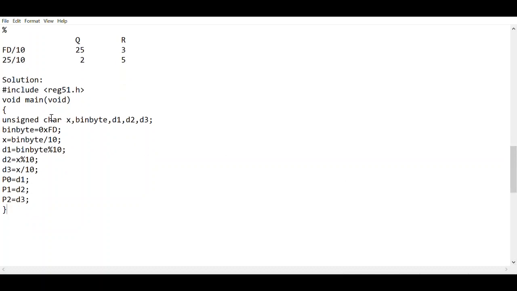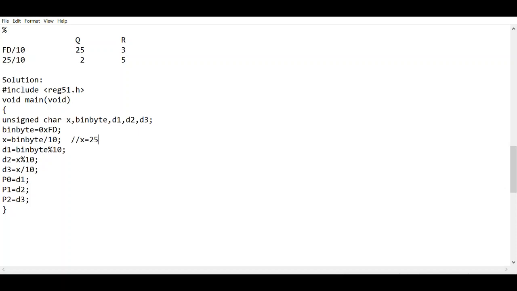So FD is your value which you want to convert. FD divide by 10. So what does x have? X is equal to, like we told, x has 25 in decimal. Okay, I'm not saying in hex.